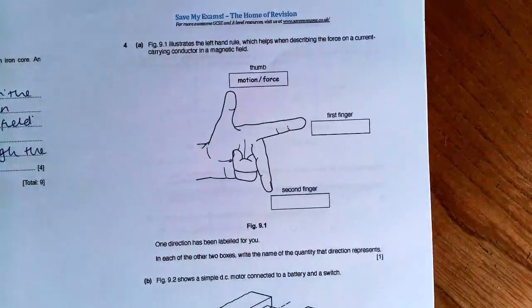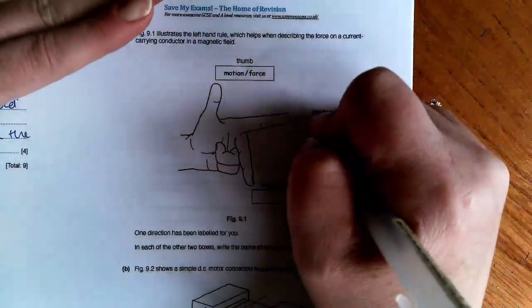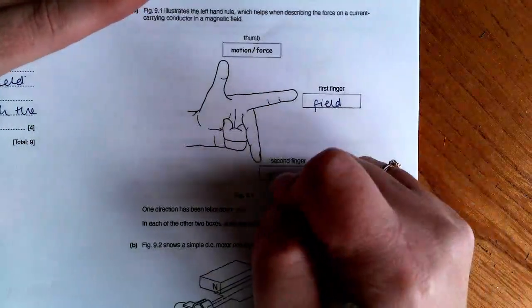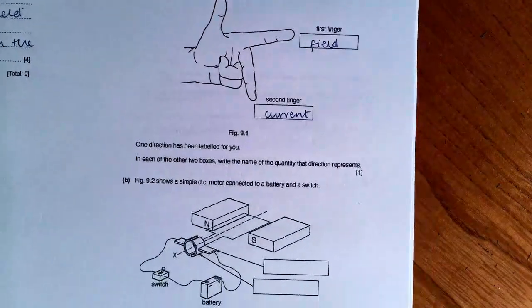This looks pretty straightforward. You've got the left-hand rule, which helps when describing the force on a current carrying conductor. So you then just need to fill in the other 2 boxes. The first finger represents the field, or the magnetic field, and the second finger represents the current direction, worth 1 mark, easy peasy.